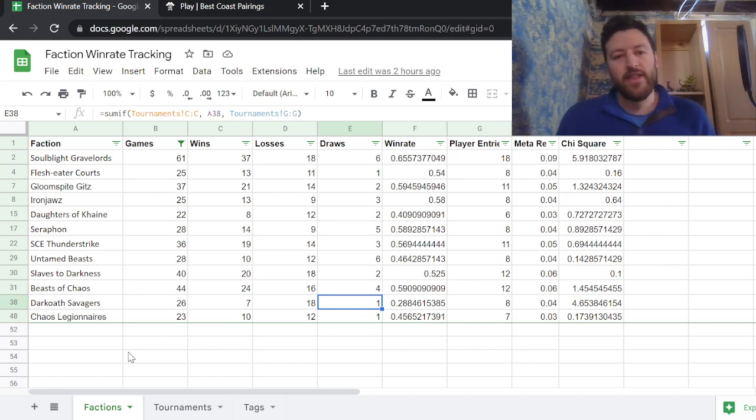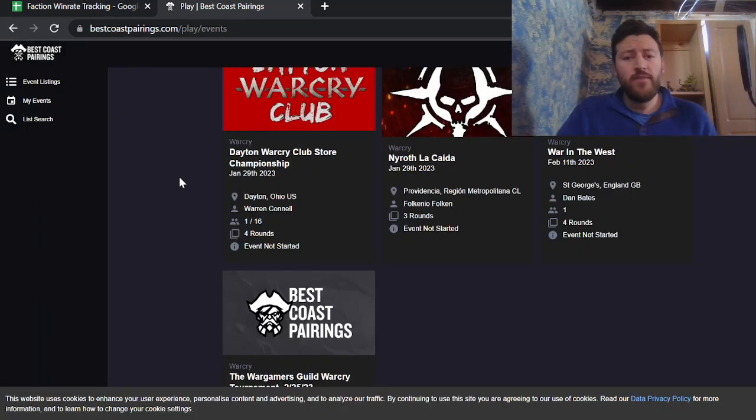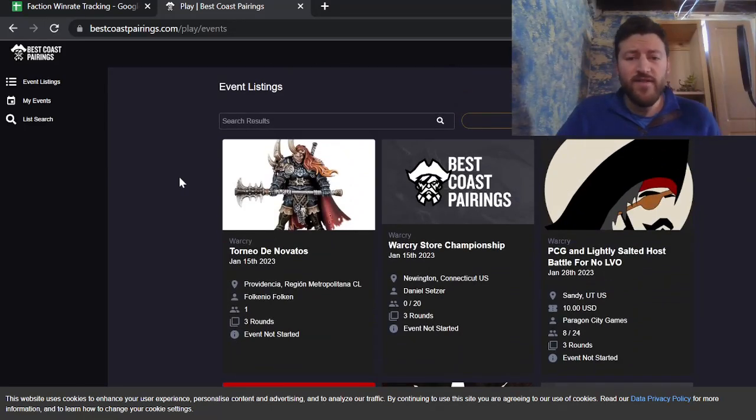I understand that we're never going to get our sample sizes big enough that we can really say anything truly definitive about every single faction in the game. But if we can double the number of factions that have more than 20 games played, we can start to really look at what we're actually dealing with here. And that would be really exciting. We've got some hope that that will be possible soon. I'm hoping to be able to do this by the beginning of February.